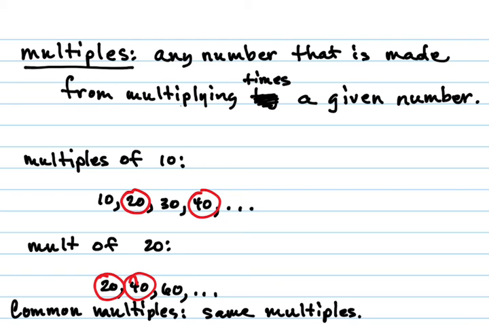Okay? So you can have common multiples. So what we're going to do is, let's just pull two other numbers, and we're going to find their common multiples. Okay? So let's see. Say, for example, we have the number 7. 7 is good because what's special about 7? It's prime. There you go.